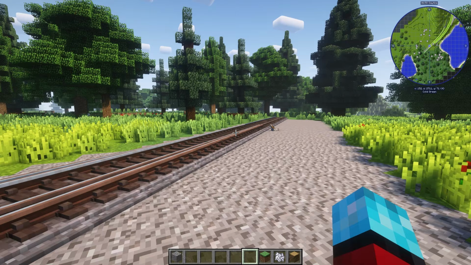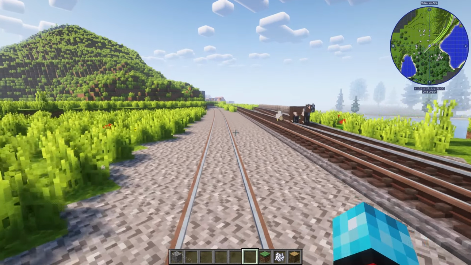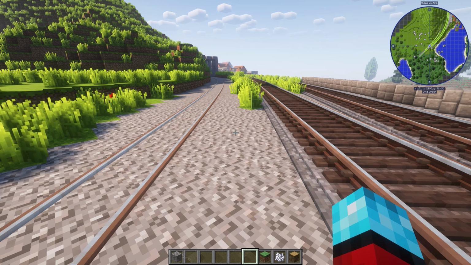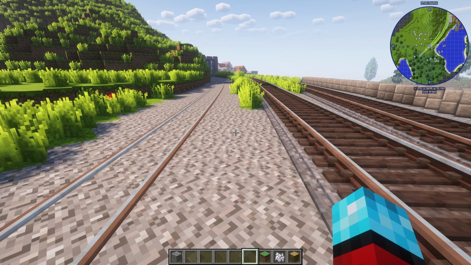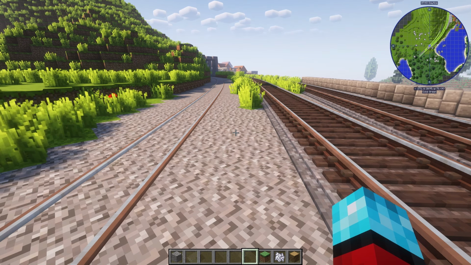I just want to explain how I measure the speed limit for the curves. A lot of people, one of you, asked me in the comments how I measure the speed limit for all the curves, if I use a program or something. And no, I measure it by my eyes.